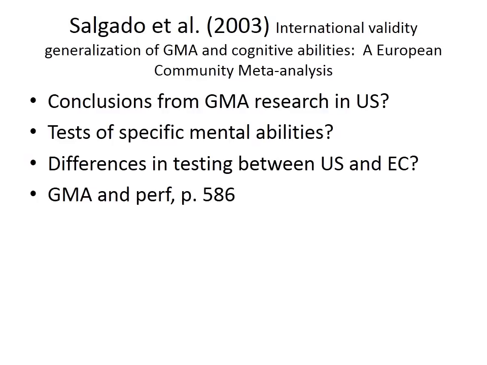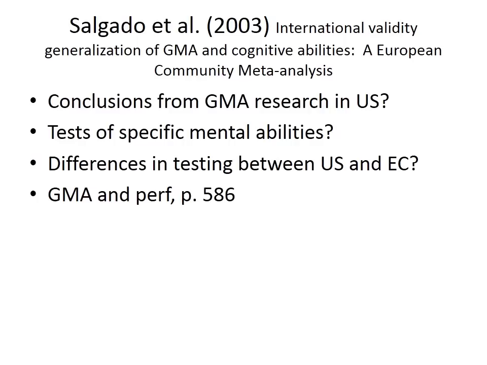There's already been meta-analyses that have looked at the U.S. that have basically validated and generalized the validation, so validity generalization studies that have shown that cognitive ability is a good predictor across almost all jobs in the U.S. So what they were wanting to look at was specifically, is there a difference between the US and the EC? So they did a meta-analysis looking at the European Union, the European community, and they did indeed find further evidence for the validity generalization of GMA.